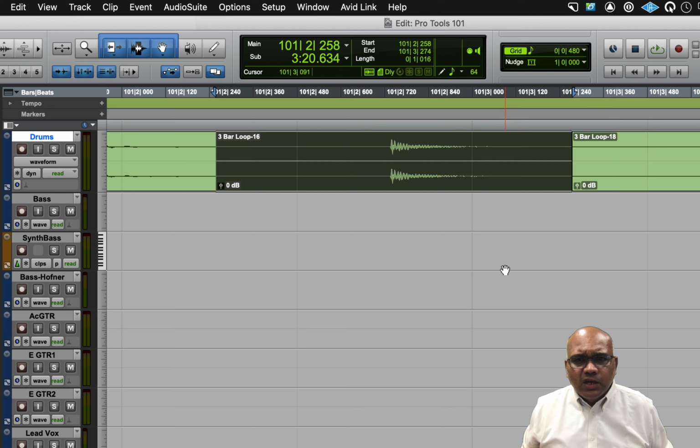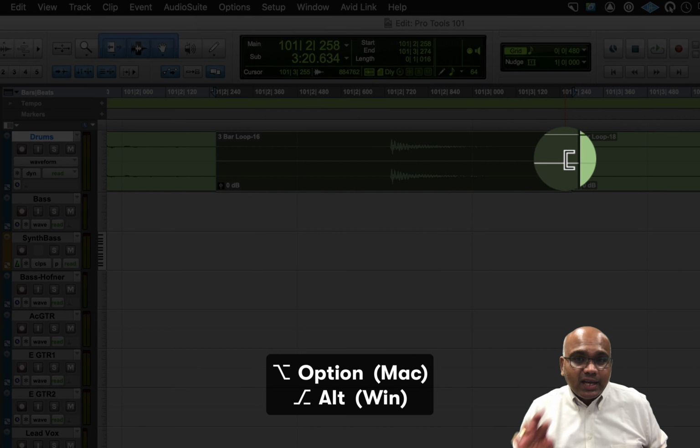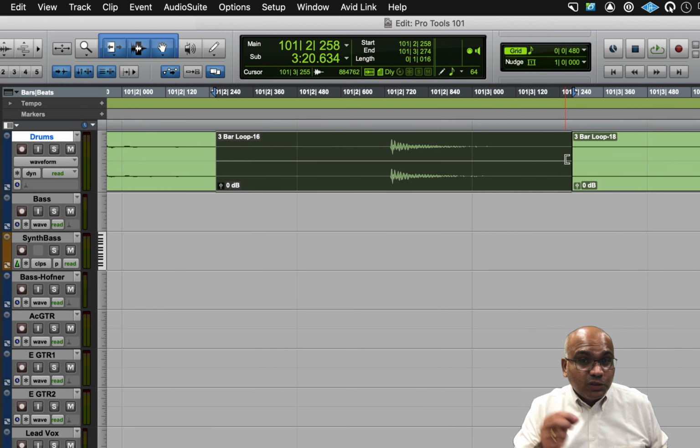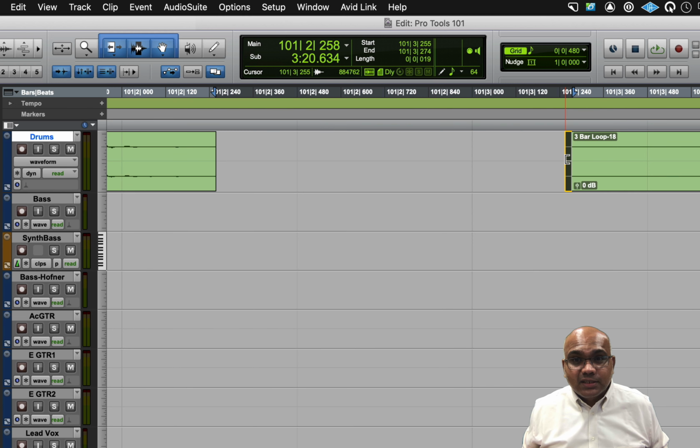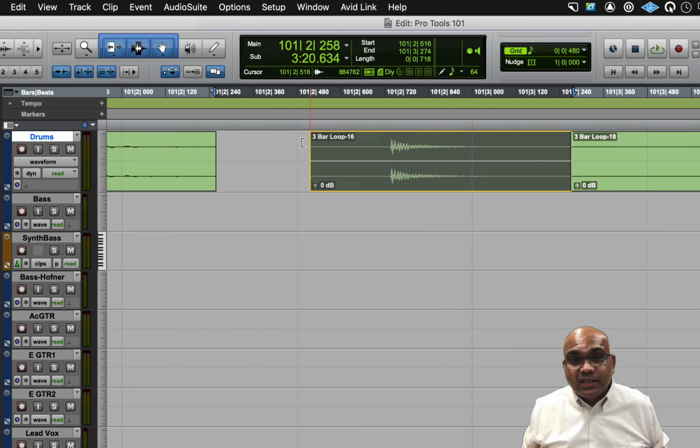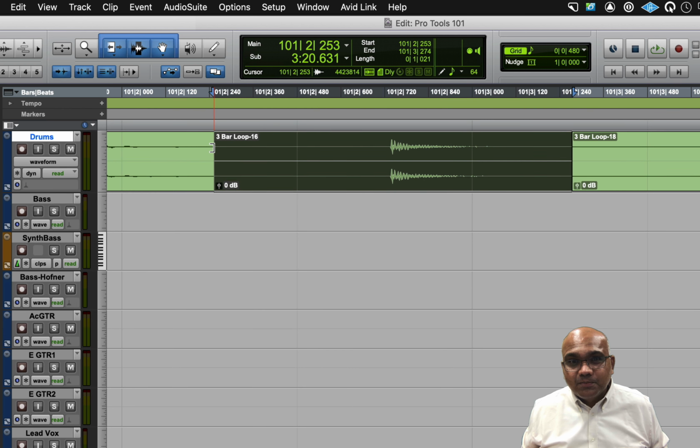Speaking of trimming audio, like how I trimmed over here, if I wanted to trim from the other end, all I need to do is hold my Option key, right? So now you can see my trim icon over here. If I hold down the Option key, you will see that the icon just switched directions, which means now if I click and drag, Pro Tools is not going to trim from this side. It's going to trim from this side, like this, right? So it's basically trimming the left side, not the right side. So depending on where your trim tool is, you can just hold down the Option key and Pro Tools will start trimming from the other side.